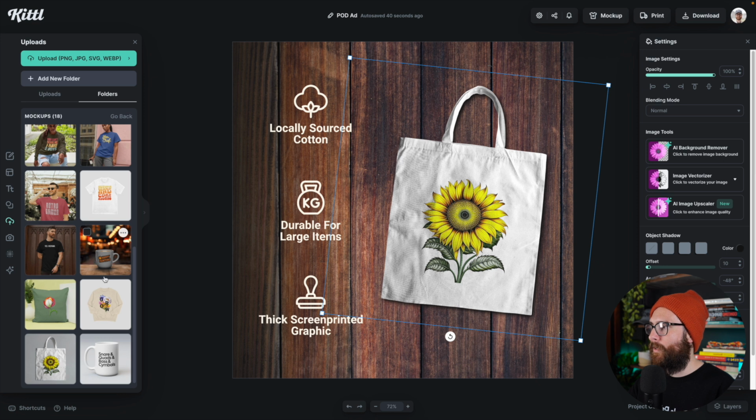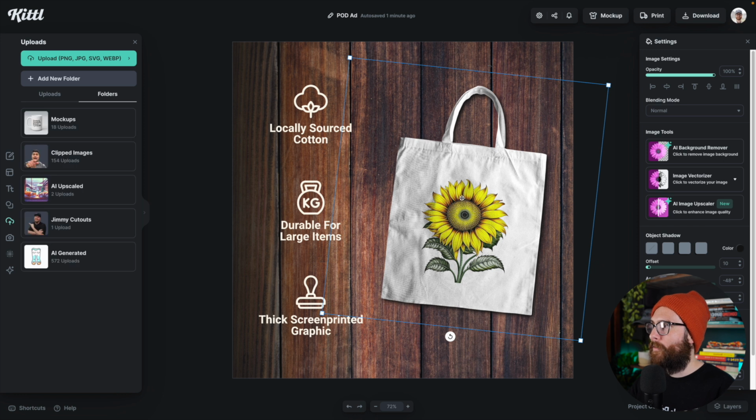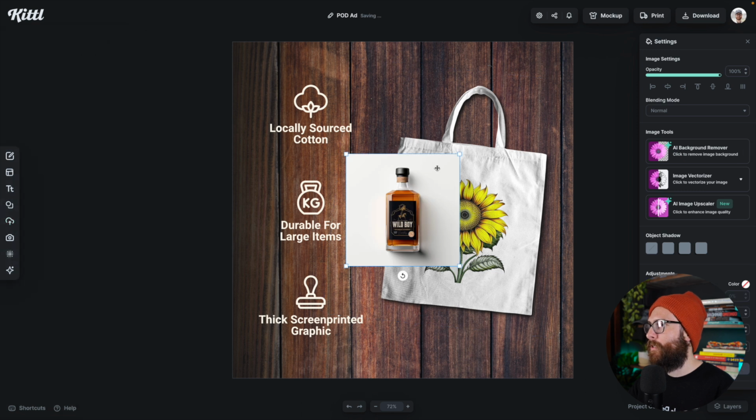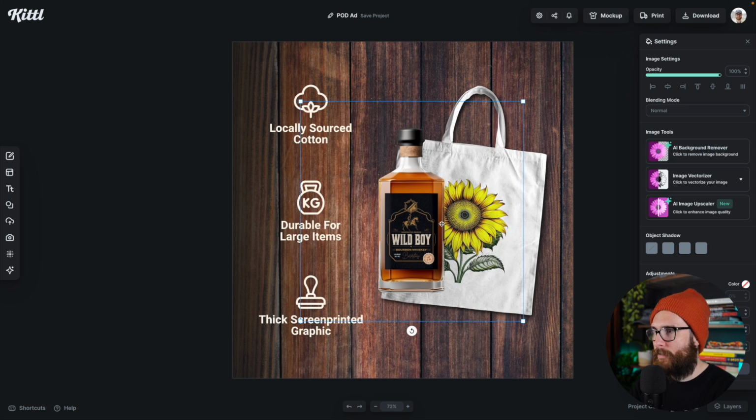Okay, it could be a mug, it could be a sweater, it could be this t-shirt, or whatever. It could be here on the right, and it looks like it's laying on the table. So let's just try it. For example, let's bring the whiskey bottle back, and if we go ahead and remove the background from that, it will give us a clean cut image of the bottle.